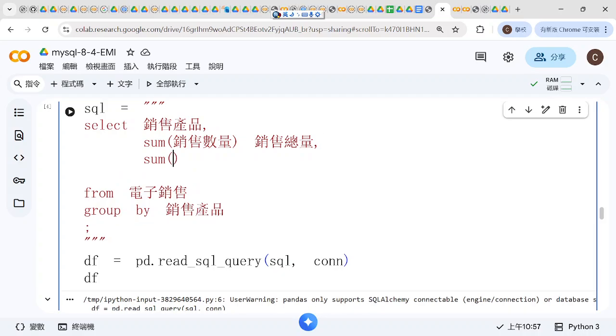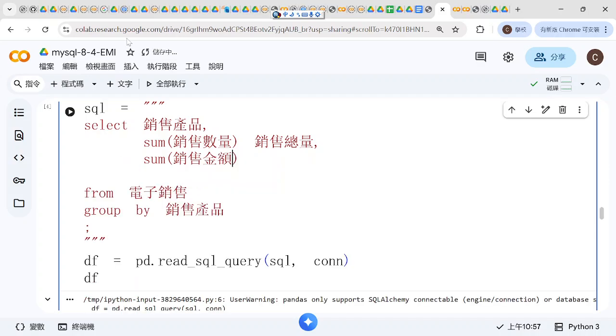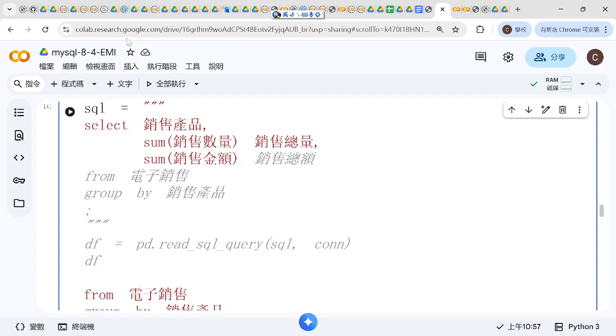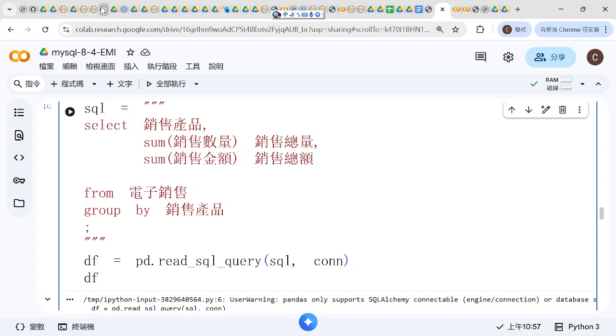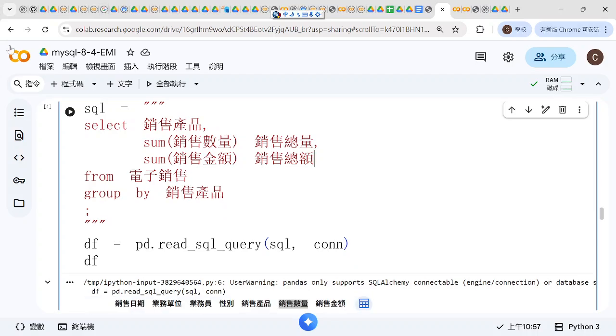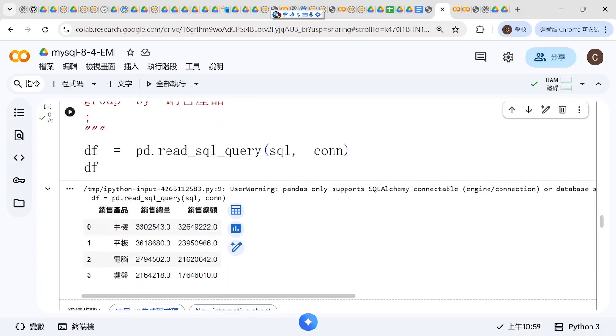We also do the summation of the total sales amount, and we call this total sales amount. And finally, we can show the result here.